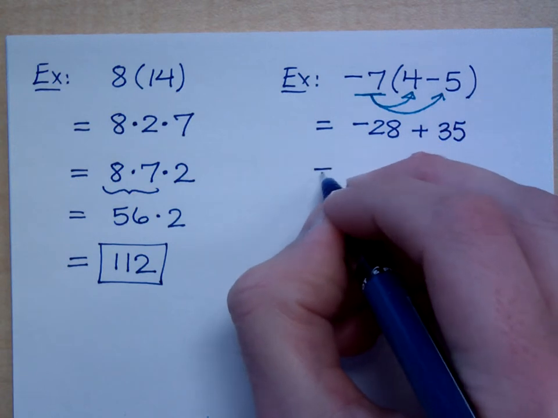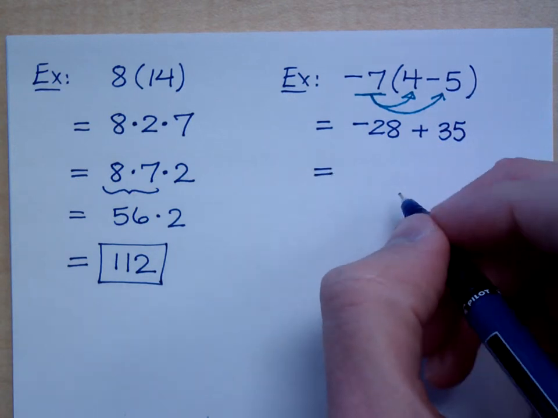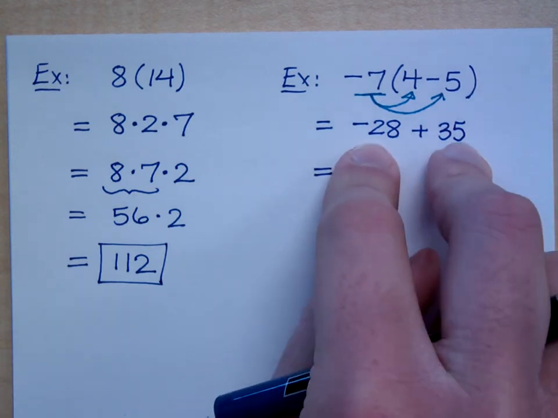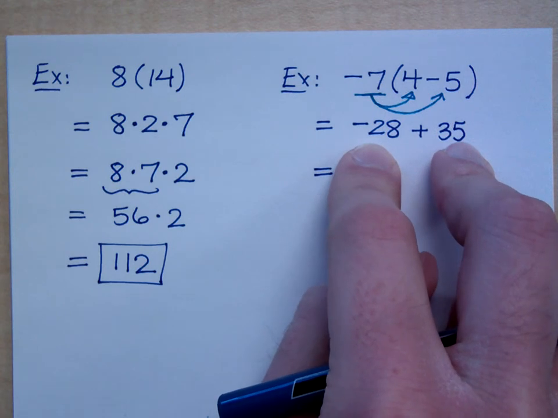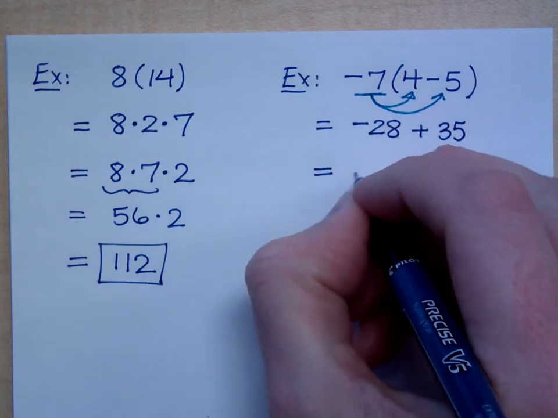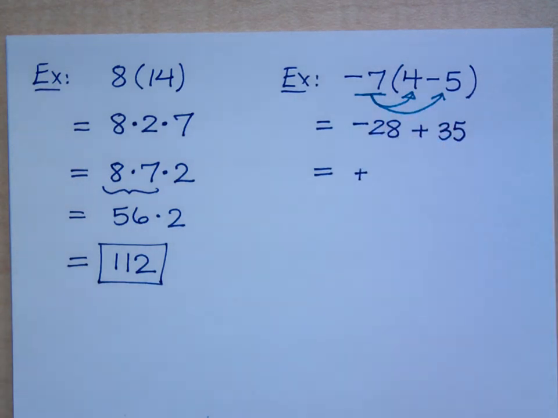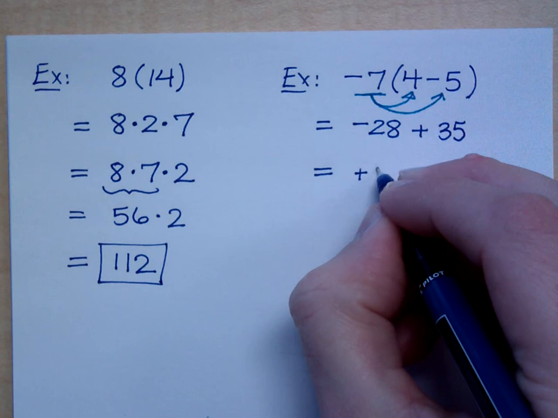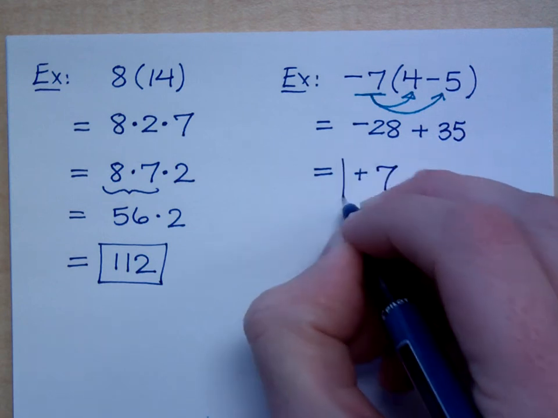Do you have a negative? I mean negative. Let's see. These guys have opposite signs, right? Which one has the stronger, the higher absolute value? Positive 35. The positive 35. So my answer must be positive. The difference between 35 and 28 is? 7. So my answer is positive 7.